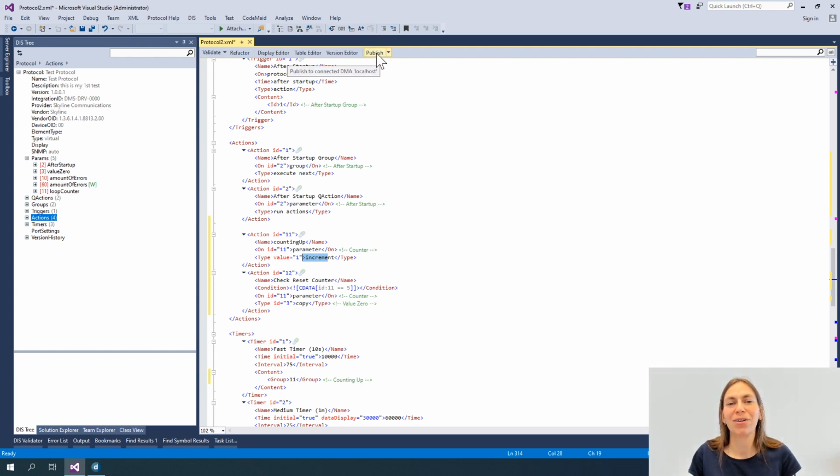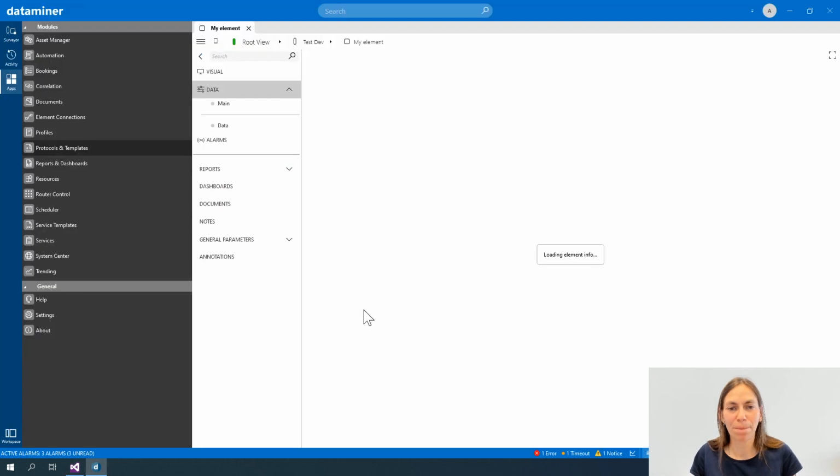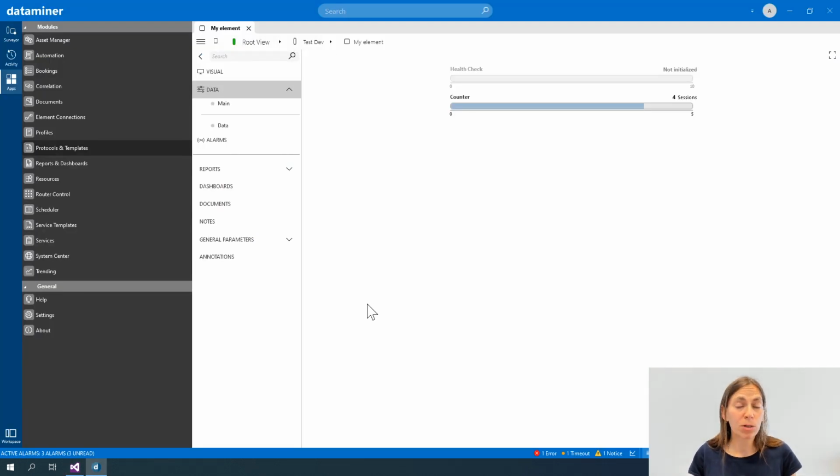Let's have a look at our solution. So again, we had our default value set to 3. We started up, the timer started running, so it executed our to-do list for the first time, and that's where we end up with 4 sessions. Then our timer continues to run. After the 10 seconds, it will run its content again. That's why we ended up with 5 sessions, and now our timer has run again. It checked, condition was met, it was 5, and that's how it was reset and set to 1. So actually our entire logic is working perfectly.